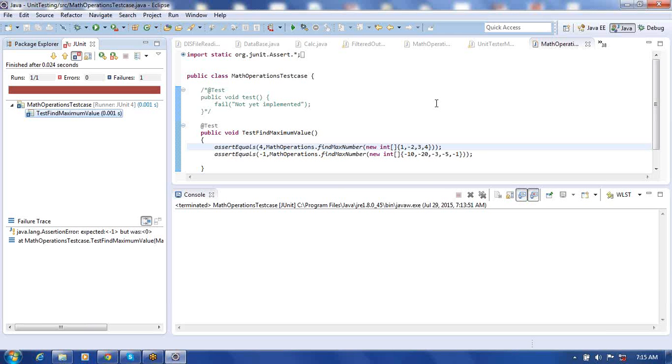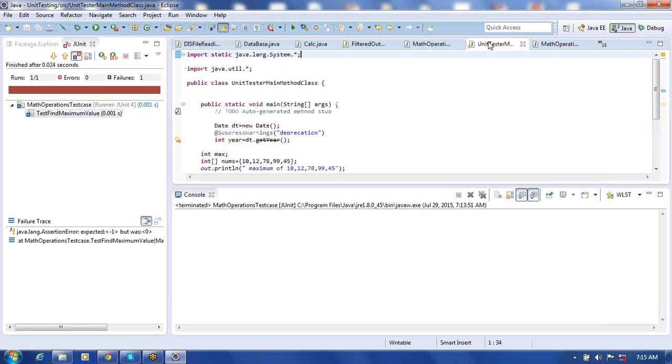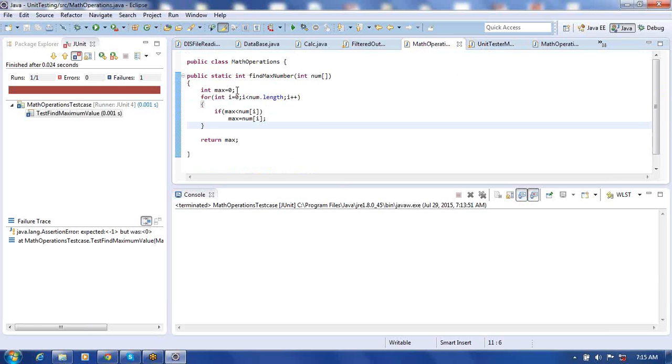Because of that, we get the value 0. But if you change it the other way, it will work properly for us. Instead of max equal to 0, I can modify the code, and then it will always give the correct value.